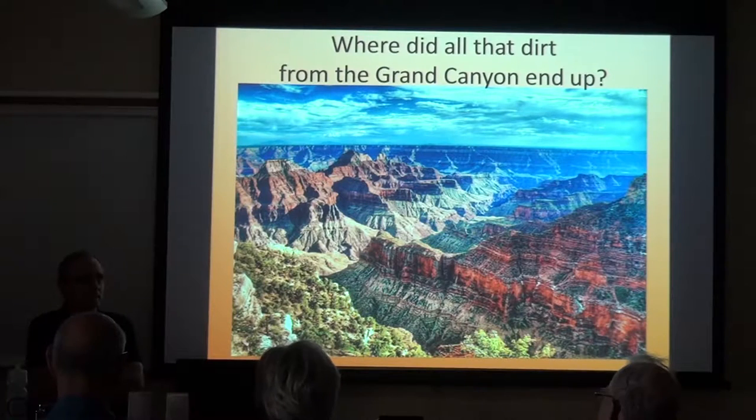It came here. The Colorado River, over millions of years, carved out the Grand Canyon. And since we're at the tail end of the Colorado River, right above the Sea of Cortez in the Delta area, over millions of years these depositions of alluvial silt and sand have been laid down right here. That's why you can drill down 5,000, 6,000, 7,000 feet and not hit a rock.